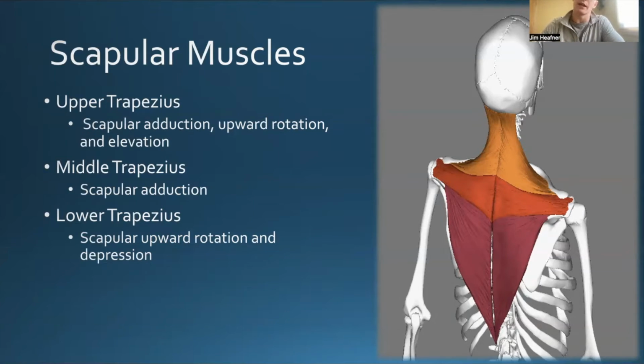Oftentimes what we see is people are too dominant in their upper trap or too weak in their lower trap and middle trap. So as they go to do something, they don't have either the range of motion or the counterbalancing strength. They end up with their shoulders at their ears, with the inability to draw down and really brace that position. Here is going to be a stronger position for setting the shoulder blades. If I'm always up here, I can't use the rotator cuff, low trap and middle trap, serratus, and all of those muscles to help counterbalance that movement.